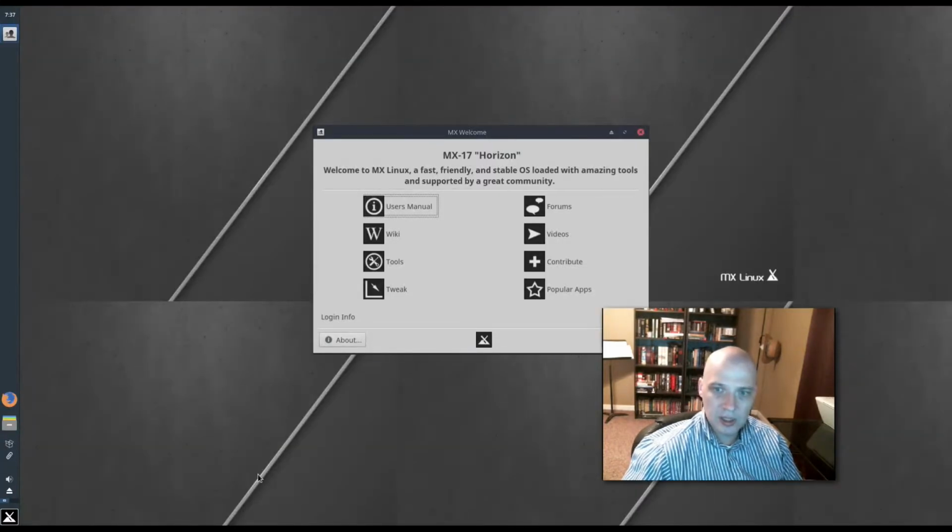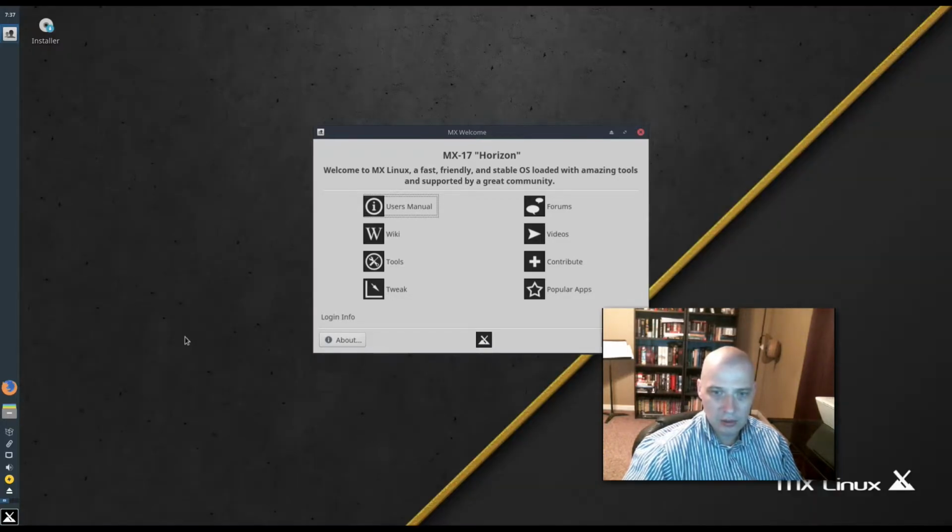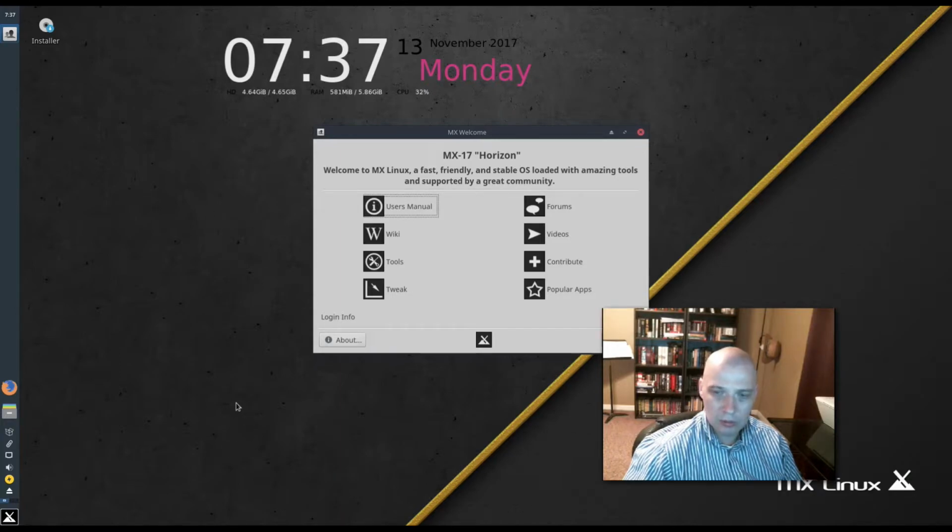Okay, so it's loading up a live environment, and it looks like the VirtualBox guest editions work out of the box. The wallpaper was a little buggy, but it looks like it corrected itself, so that's pretty cool. We have our little greeter here, MX17 Horizon. I guess Horizon is the code name for this particular version of MX Linux.